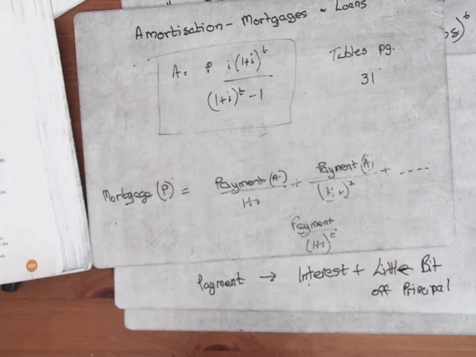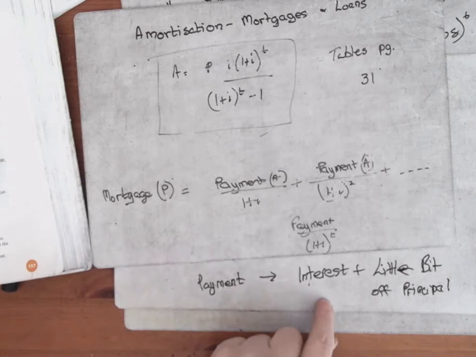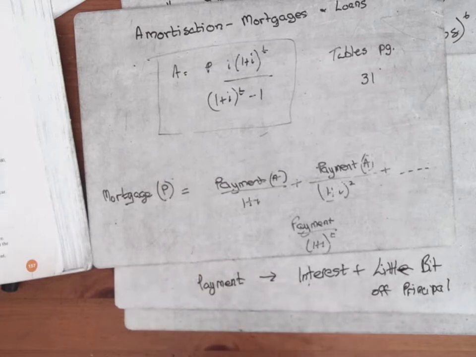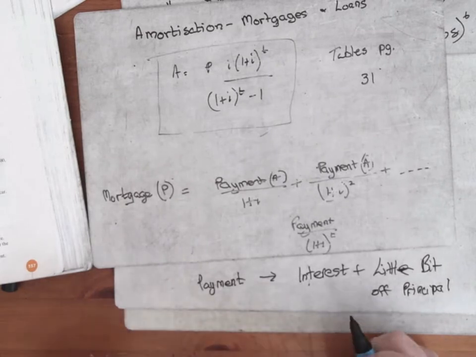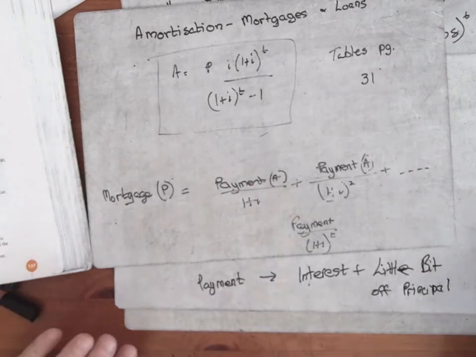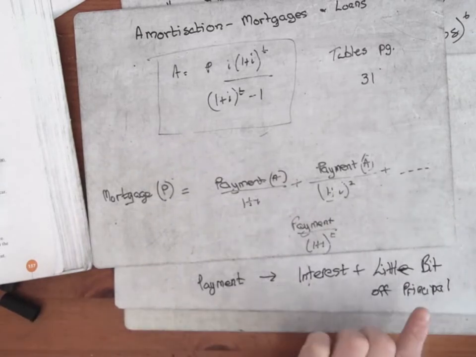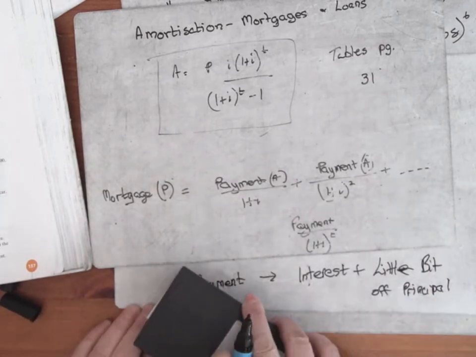What it would be is you'd probably be paying something like 3,000 interest, and 2,000 would come off the loan. So after the first year you'd only owe 198,000, right? And after the second year a certain amount would come off that would be interest, and the rest will come off the loan. We'll see it when I do an example. But that's what that word, amortization, means: that you're paying the interest and a little bit off the principal.